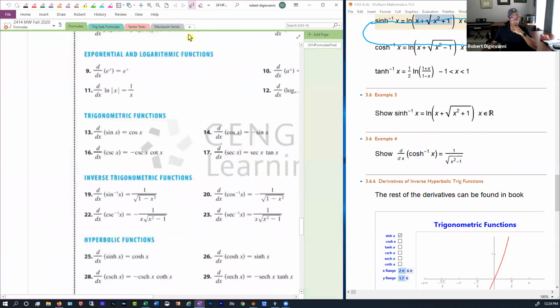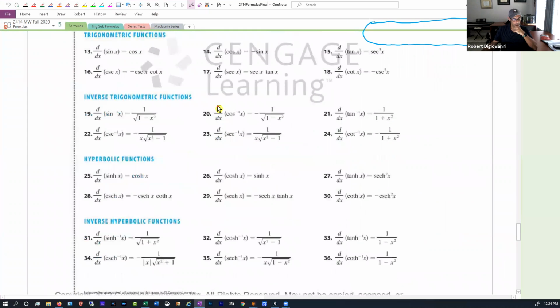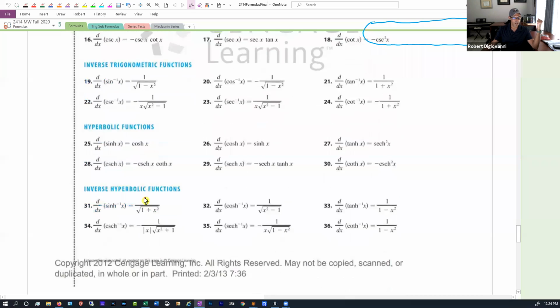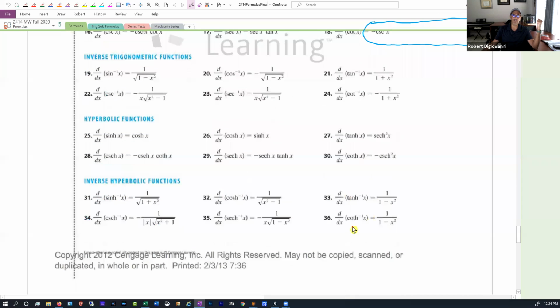So if I go back to the formula sheets here, look at this. This page right here kind of summarizes everything. You've got your 6 trig functions from pre-cal and their derivatives. You've got your 6 inverse trig functions and their derivatives. You've got your 6 hyperbolic trig functions and their derivatives. And you've got your 6 inverse hyperbolic trig functions and their derivatives. All right, here they are. They look the same as the regular inverse, except for the h. One thing to be careful of: sometimes you'll be looking for the inverse sine derivative and you accidentally look at this one. Just that little h in there throws it off. So just be careful. Any questions?